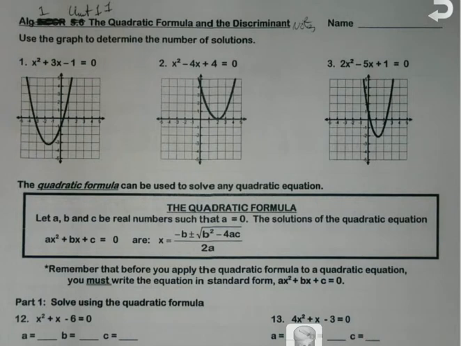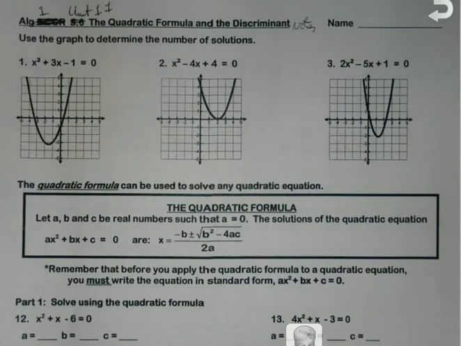Back over some things because this is something we talked about a couple units ago. But looking at a graph to figure out the number of solutions. Now, this lets us see when we go to use the quadratic formula how many answers we're going to get. We may get one, we may get two, we may get none.